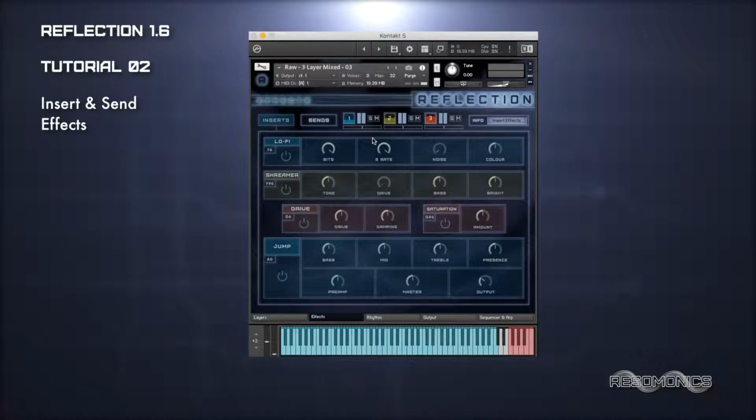So you've got the level meters again, as you can see there. You've got your solo and mute.